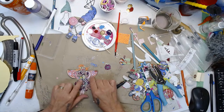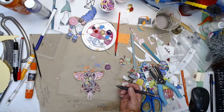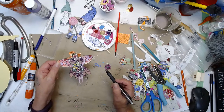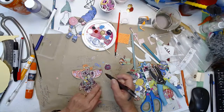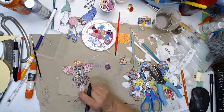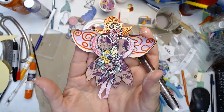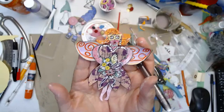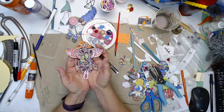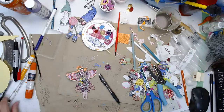Okay, so let's embellish these a little bit by outlining things with black. She has the glasses, yeah, and an earring and a necklace. Do you think I should outline the orange on the wings with black? No. Okay. No embellishing the wings with that. What about with white? Yes? Okay. Let's see what the white does.